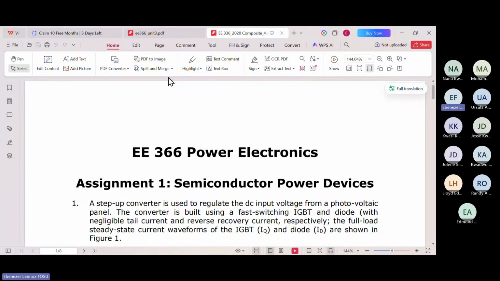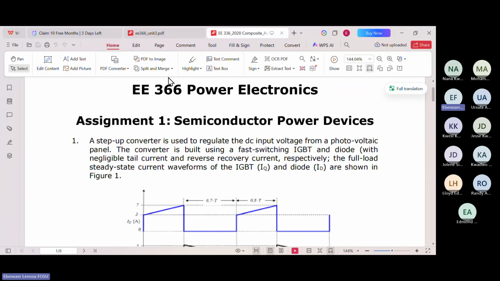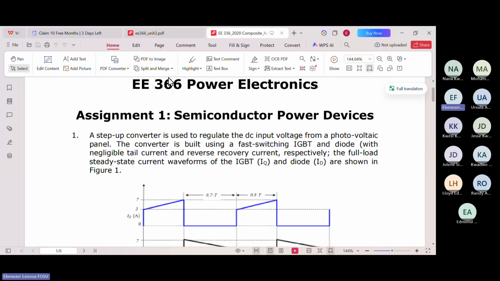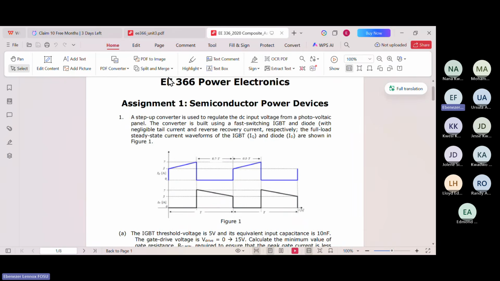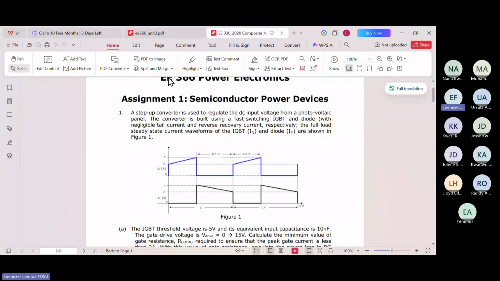Okay, so this is the question we have. It's quite lengthy, so I want you to pay attention. I'll let you write all the details down, then we will solve it together. It's just one question, slightly different from the one in the slide. We'll calculate the average values of current, the power losses, the switching and conduction loss, and we will do thermal modeling. That is basically what this question is about. So let's go through the question.